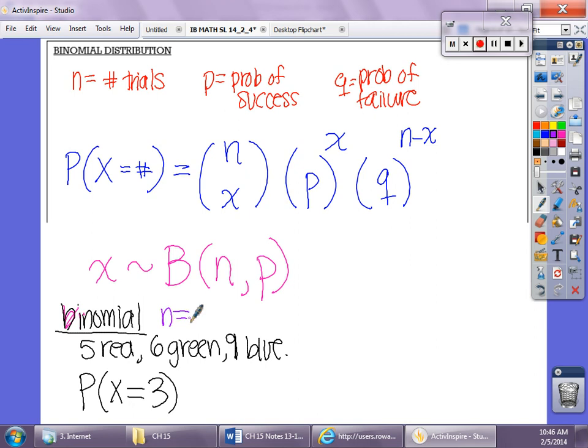So of the, let's say, there are 20 marbles, but I am going to do a number of 3 marbles chosen. And actually, let's stay away from 3 because we just did one with 3. Let's do 8. Out of the 8 marbles, I now want to know the probability that I have 3 green marbles. So what does that tell me? It tells me that the probability of my success would have been the 6 over 20. The probability of a failure, which would be the reds are a failure and the blues are a failure, and that's 14 over 20. The only way this is binomial is if I mention that this is with replacement.